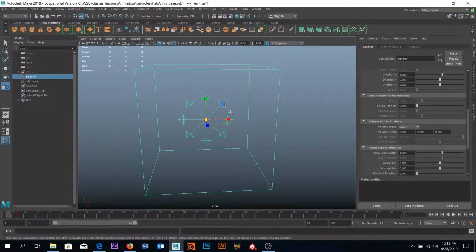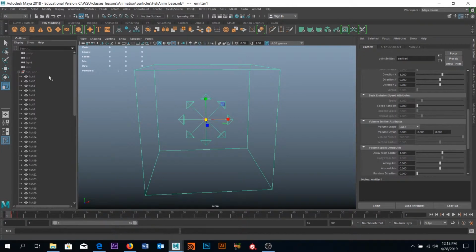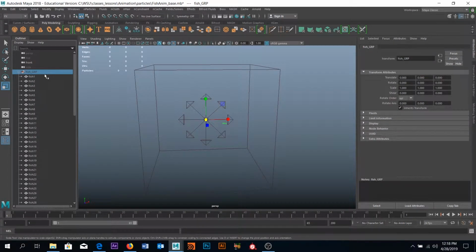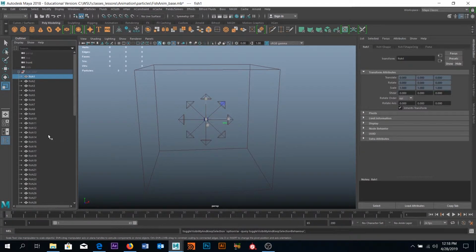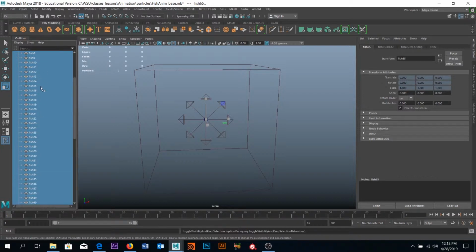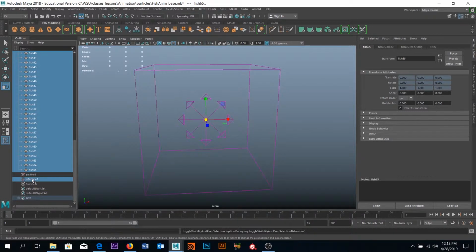Okay, so now that we have that sorted, let's open up this fish group, and again, you hide by hitting H, right? So I've got that off. Okay, I just want to click fish 1, scale all the way down to where I can see fish 65, and I'm going to shift click that, and that'll give me all of those. So that's great. Then I'm going to hold control down, so not shift now, and I'm going to click the in particle 1.